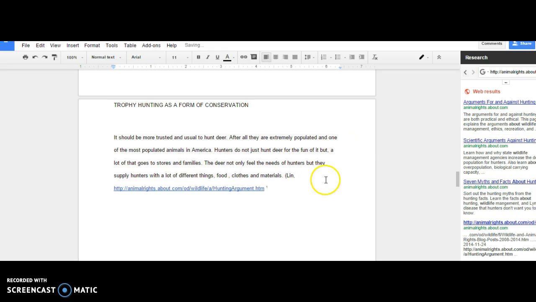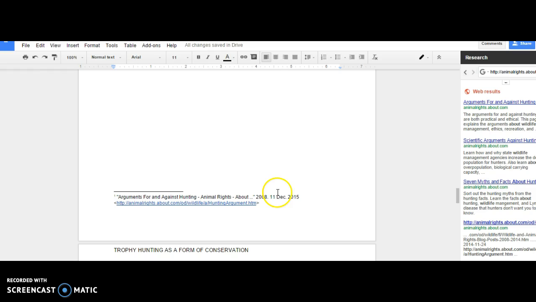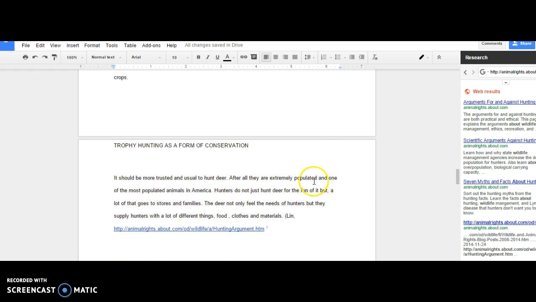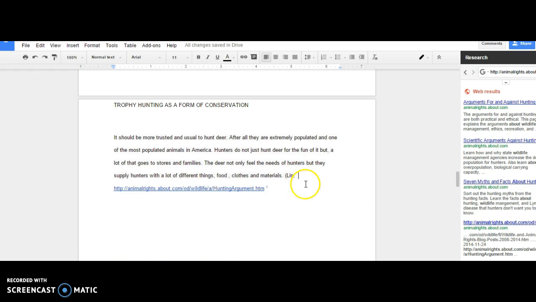and I'm going to click Cite. So this is not the citation that I'm going to use in class, but it is going to show me the information that I need. So I see that they couldn't find the author's name, but they did find the date of publication, or the year of publication, which is 2008. You only have to have the year of publication. So I'm going to come back up here and say Lynn, 2008, and now I'm done.